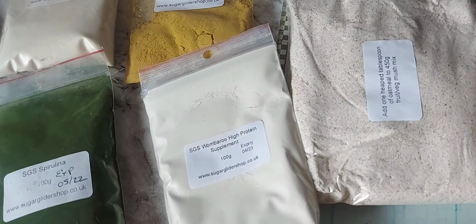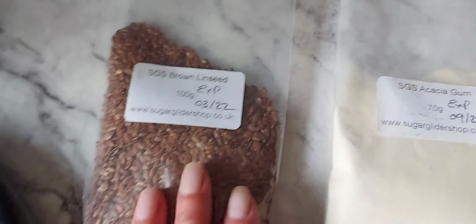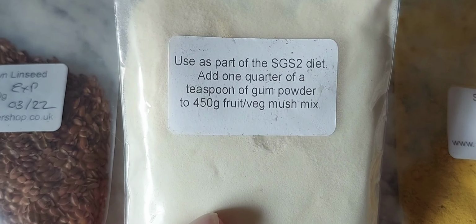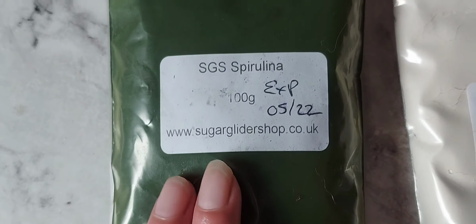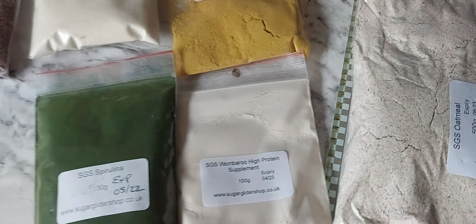So here we have all the vitamins that they need from sugargliders.shop.co.uk. So we have the brown linseed, we have the acacia gum, and all the instructions are on the back as well. But they also give you a sheet which I'll show you. You have the bee pollen, you have the spirulina, one boo high protein, and you have the oatmeal.